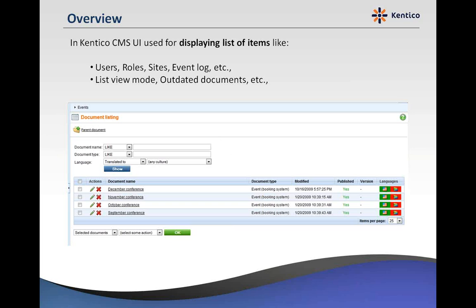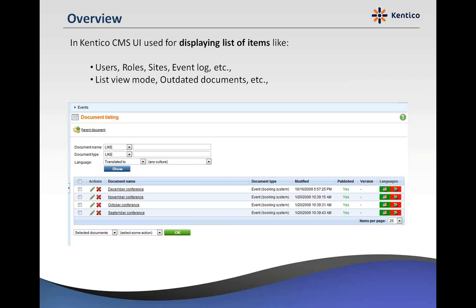So, as I already mentioned, the UniGrid is a user control that can be used to display data in a customizable and easily manageable table, or more precisely, the grid.